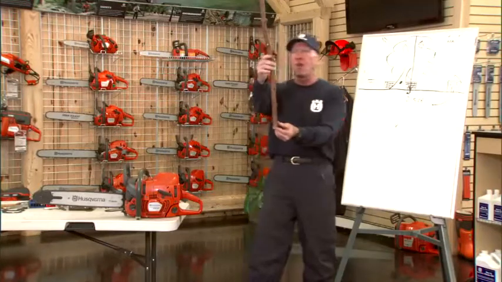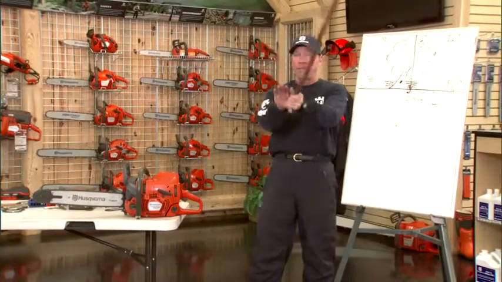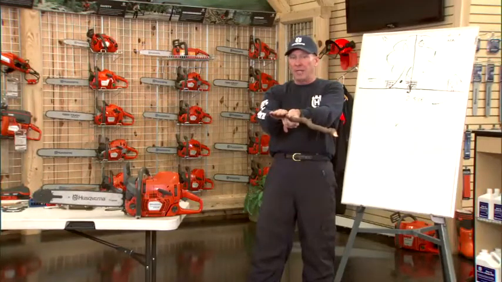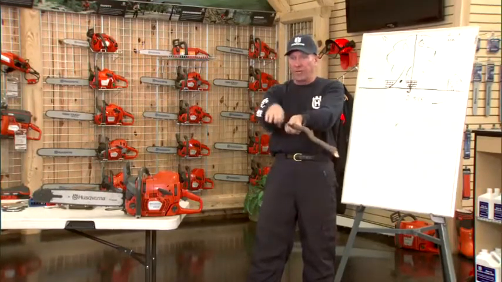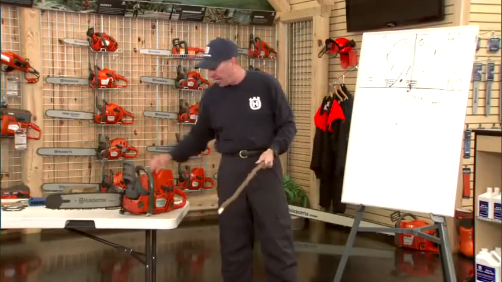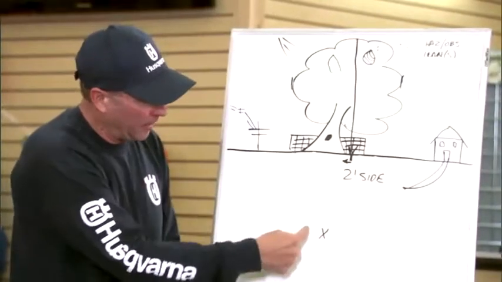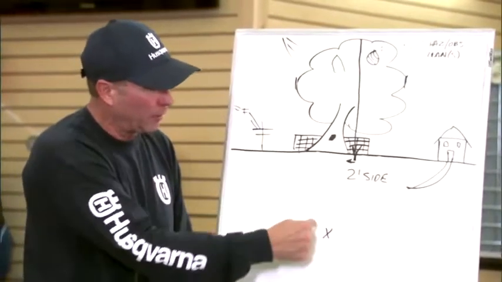Because what we've got so far is, even if the tree's leaning forward, it's leaning 2 feet to the left, and it creates a pivot. That tree is going to fall 2 feet away from where I want it to go. So how we fix that is by aiming the saw not directly at the line, but aiming it 2 feet opposite of the lean.